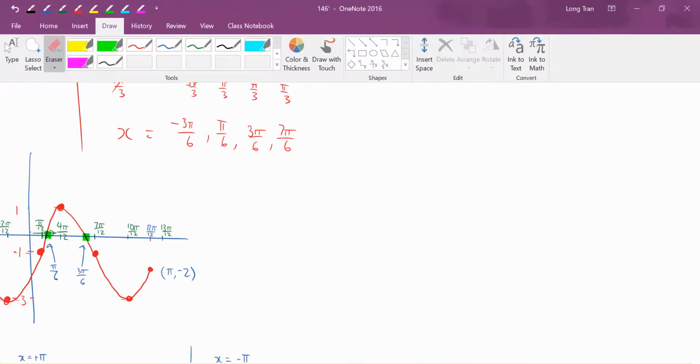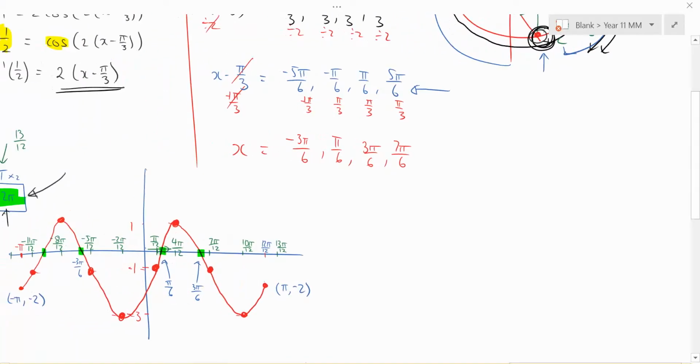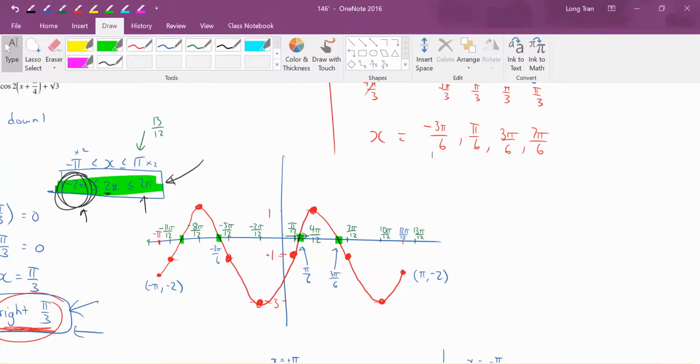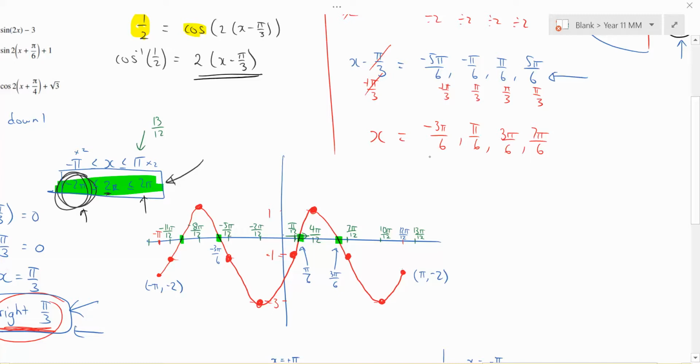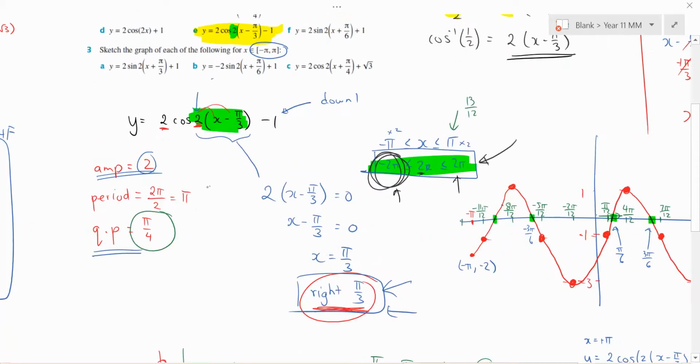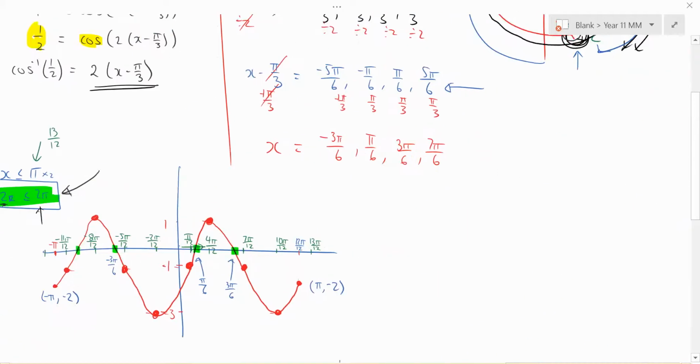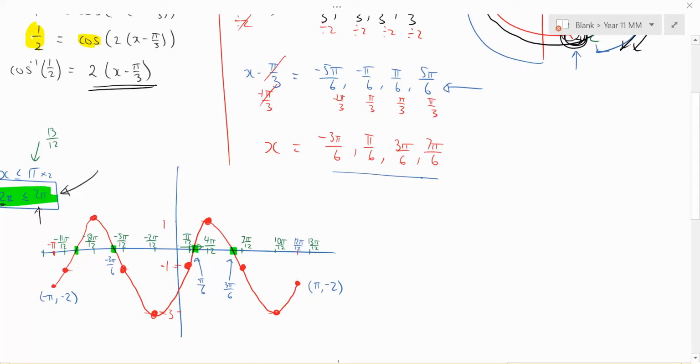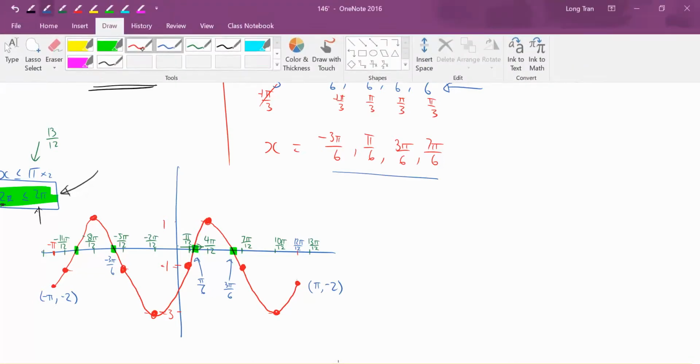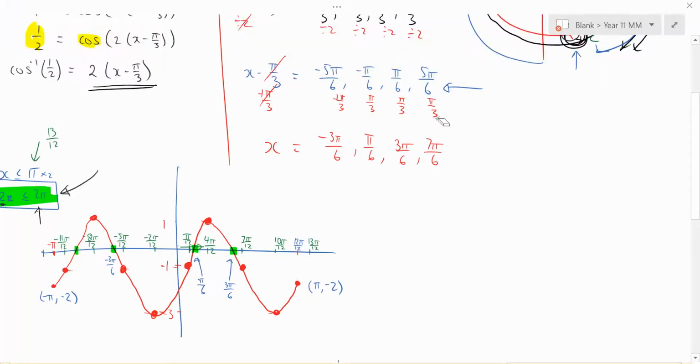This is why I don't like doing the trial and error, and I teach my year 12s to change the domain. But here we go. Just for argument's sake, we now know that, remember the period over here, we had pi before. So when you actually get your final answers here, what you were meant to do is test by adding and subtracting to see if you get an answer or not. And we can tell that this doesn't fit the domain. So we know that we're going to have to subtract pi, subtract pi, subtract pi.